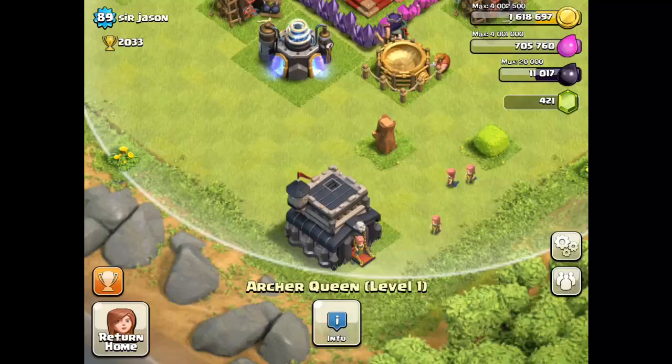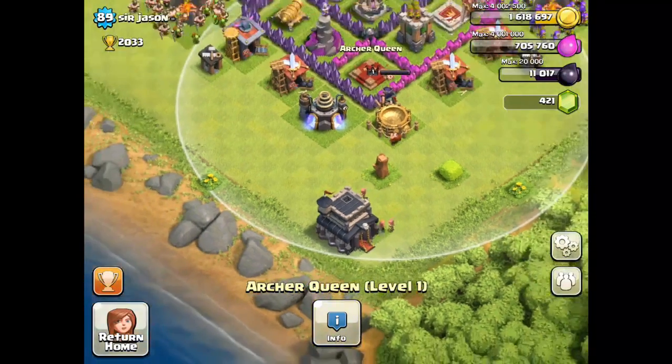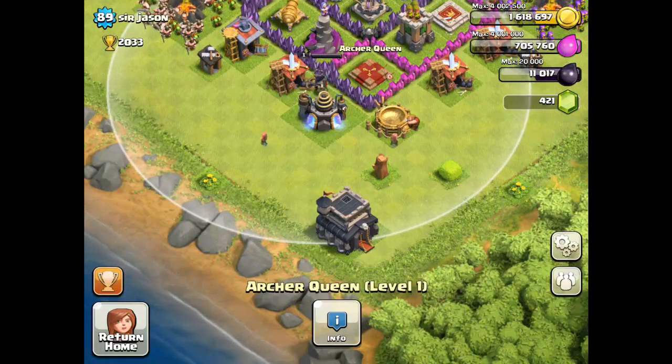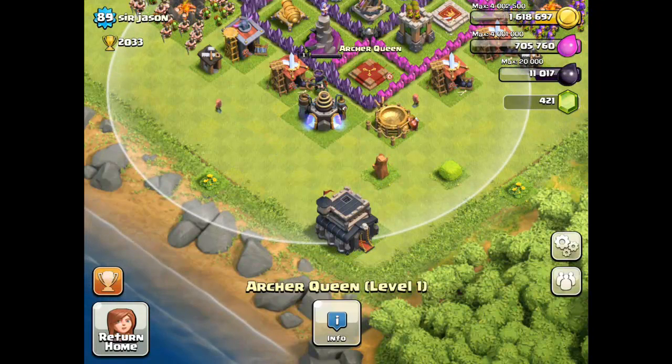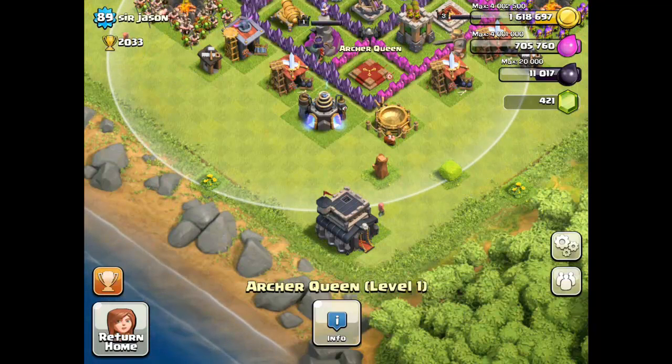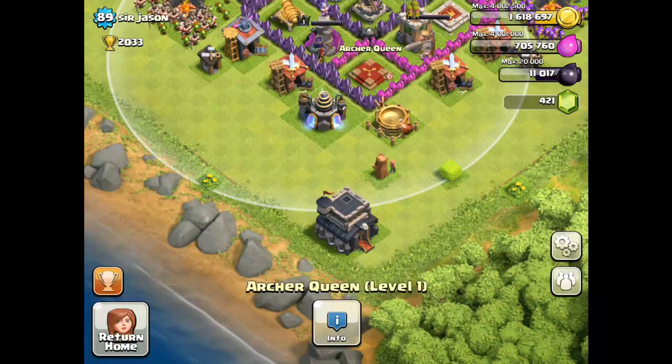down here. Because, one, that will slow down people who are attacking the town hall when you do want them to take out the town hall, just for the shield. And two, they're sort of letting the archer queen go down and do that. I mean, it seems like it'd be alright.